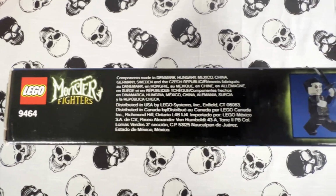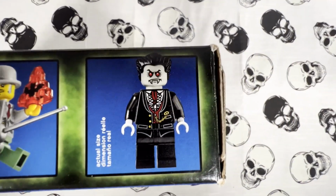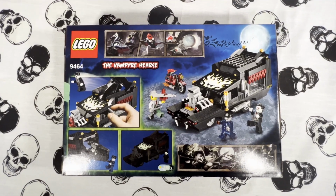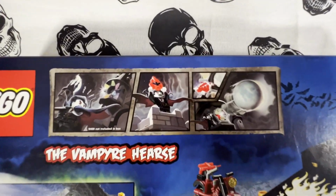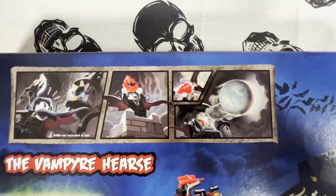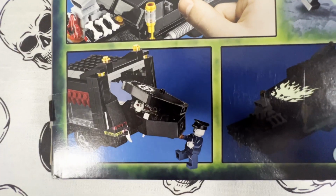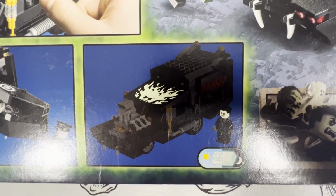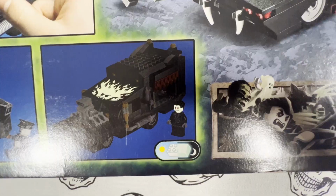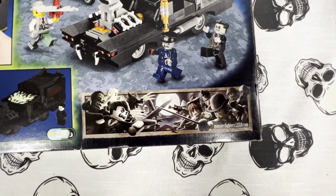So here is the top of the box, showcasing those minifigures and the actual size of Lord Vampyre. So here is the back of the box. You can see some of the artwork showcasing Lord Vampyre with that bat moonstone. It looks like you can launch Lord Vampyre from the hearse. There's a coffin in the back. There's that glow-in-the-dark elements. There's a graphic on top of the hearse and Lord Vampyre's head. And there's some more artwork from the Monster Fighter's theme.